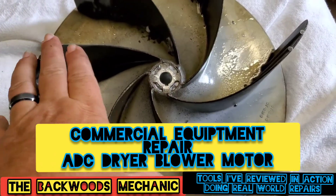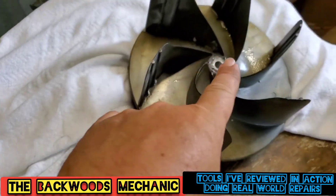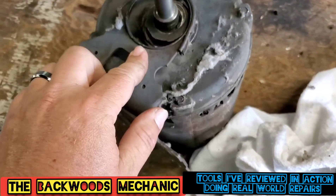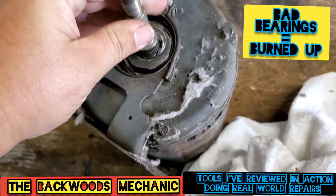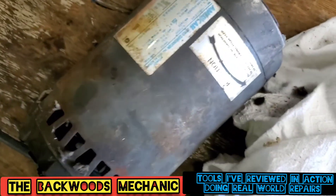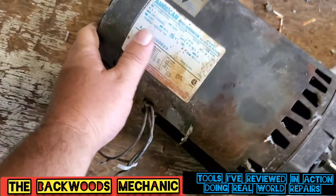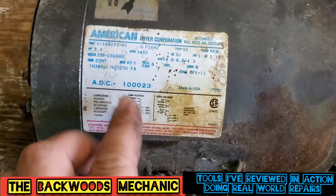So what we're playing with today — we got this fan motor here that goes inside of an ADC 100 dryer. It hooks on to this shaft right here on this particular motor. The little rubber bushing right there is burnt plumb up, and the motor is seized up because this thing's got bad bearings. They said it was making the awfulest noise they ever heard — they thought it was going to blow up — and essentially it was because the bearings wore out on this thing.